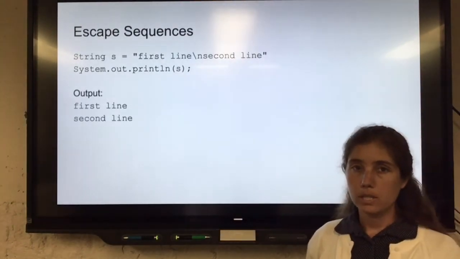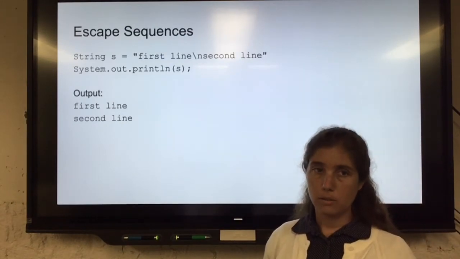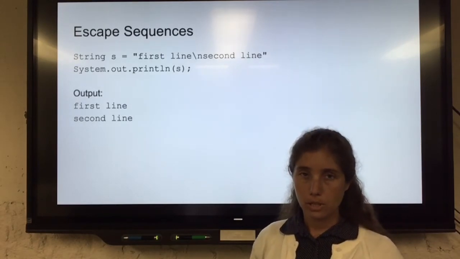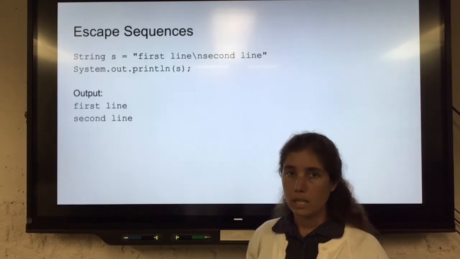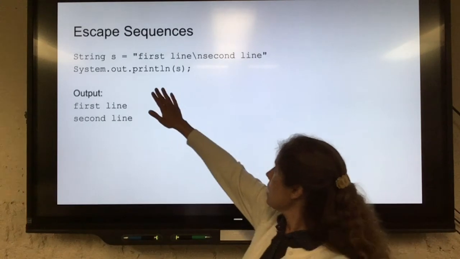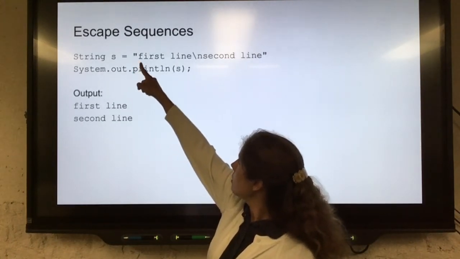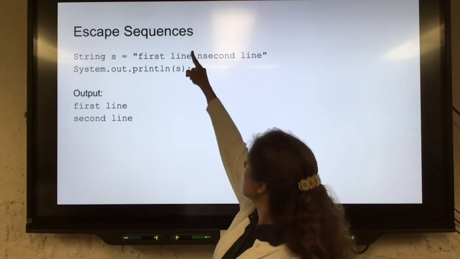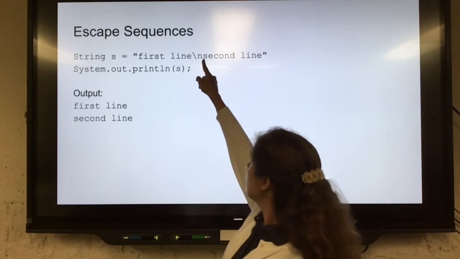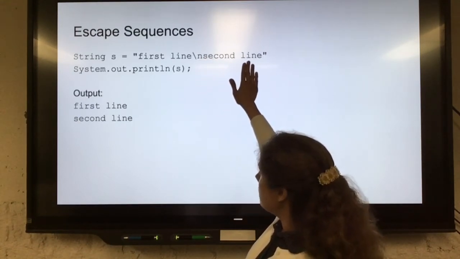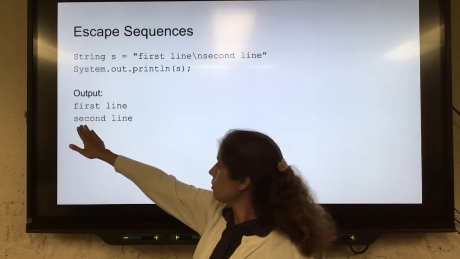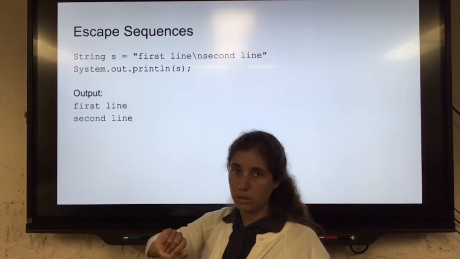Another escape sequence is a new line. So if you want there to be multiple lines, like as if you pressed enter or return in your string, you can indicate that using the new line escape sequence, so backslash n. So in this case, our string literal begins with double quote. We have some text. Here is our escape sequence, backslash n. And then notice I don't even have to put a space here. I just start writing what I want on the second line, and when I print it, that slash n gets taken out and it just moves the next part down to the new line.